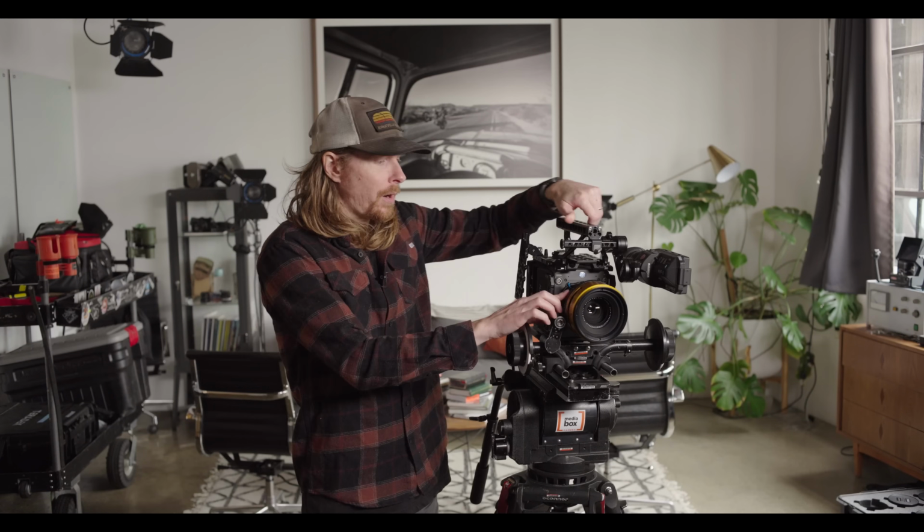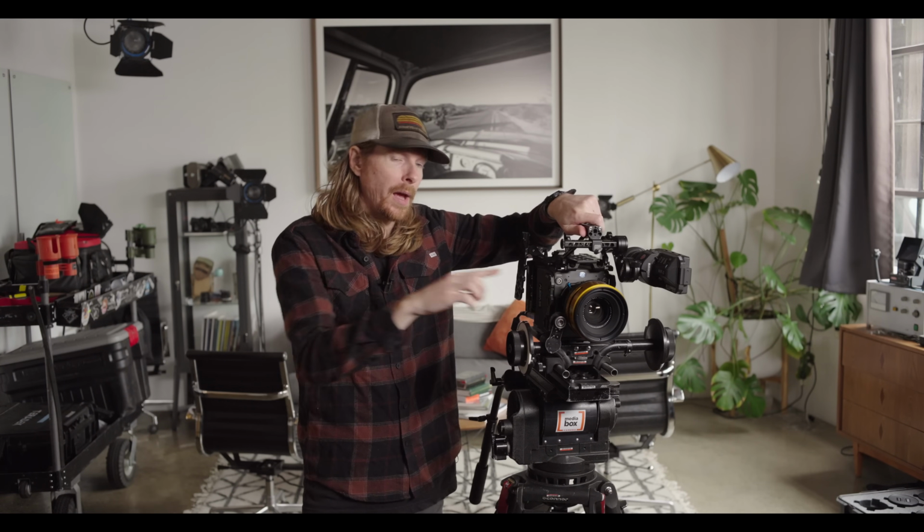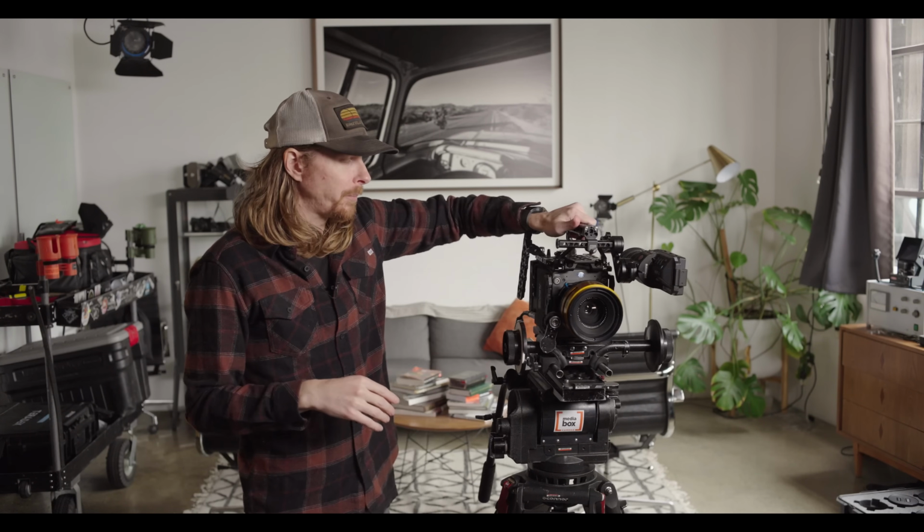The third factor that determines your depth of field is your stop, so your aperture or your iris. If you are wide open at like a 1.4, your depth of field is going to be very, very shallow. But as you close down the lens and say you go to like a 16, your depth of field is going to be way deeper. So that's something people will do. A quick way to help get you some extra depth of field is by adjusting the stop. If you can close down even just a stop, it's going to be noticeably different. It's going to definitely deepen that depth of field. It's going to make it a wider range of depth of field.